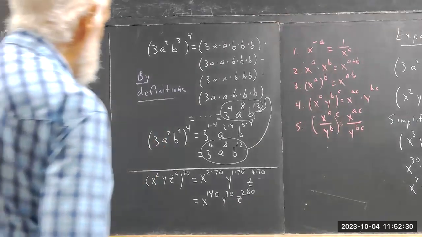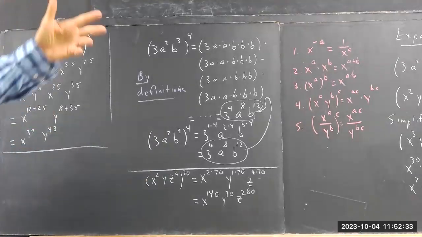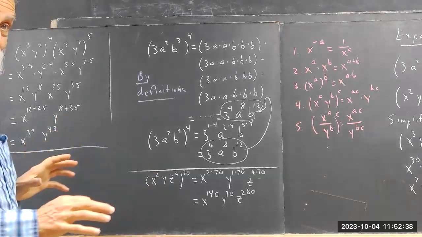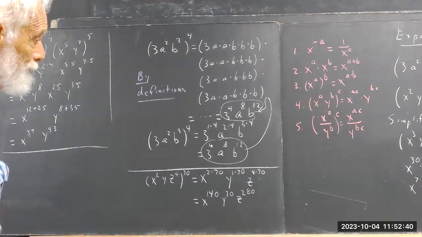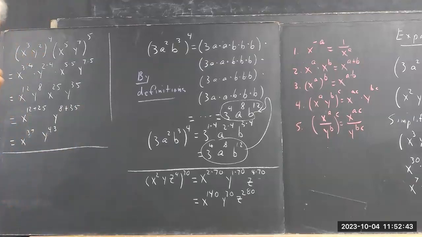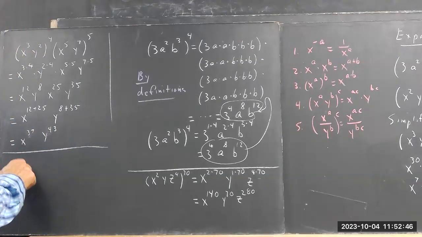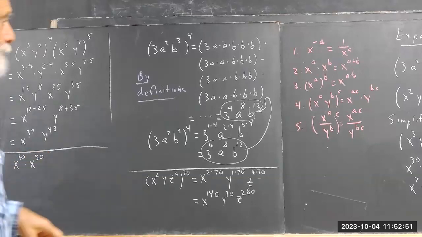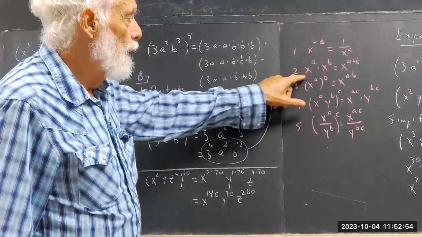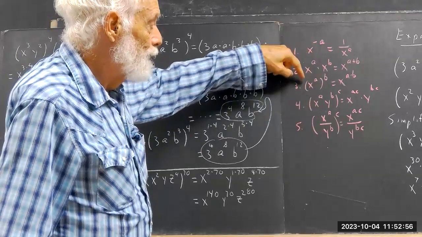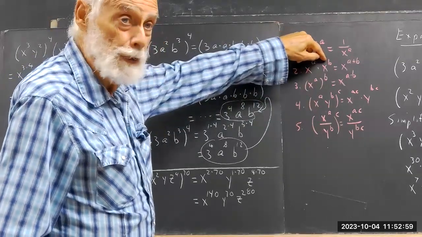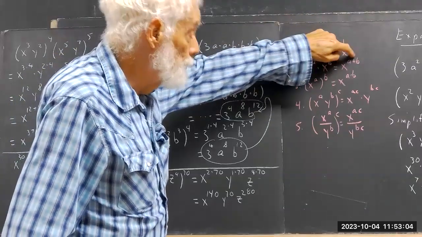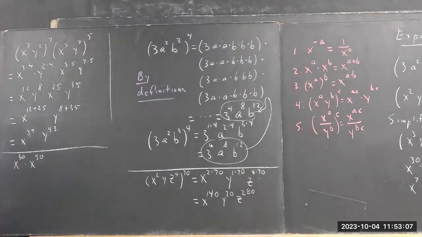Okay, now the last two, and everybody seemed to have gotten these, which is very good. Because the second one, you can't do it just by writing it out. You have to use the rule. Okay. Now, technically, you could write it up. Let's just look. We've got x to the 30th times x to the 50th. Now, for a rule, when you multiply two numbers with the same base but with different exponents, you've got a of these and b of these, which gives you a plus b of these. And that's exactly what you have here.